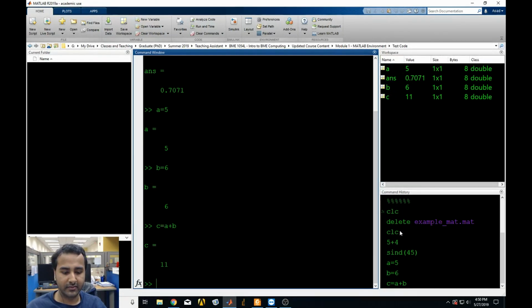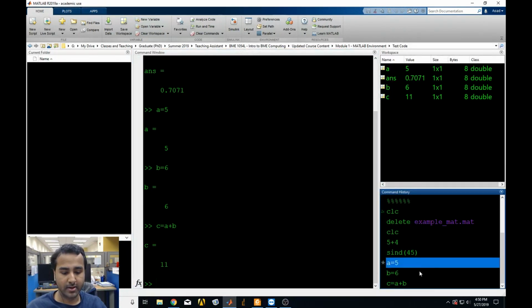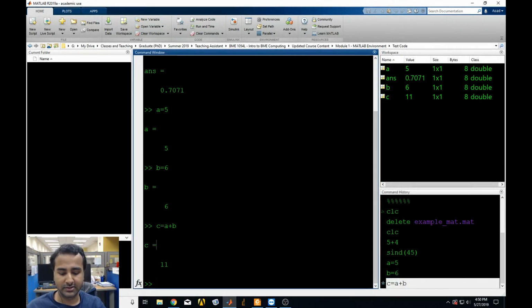Now over here, if you notice, while I was typing in all my commands in the command window, the command history stores a record of all your different commands. You can always bring them back up if you forget them. Another way you can bring back your old commands is if you just type the up arrow key, and it brings up the next command over, and over. And this way you can cycle through old commands if you just want to test stuff that you have previously written. Now, what is this folder right here?